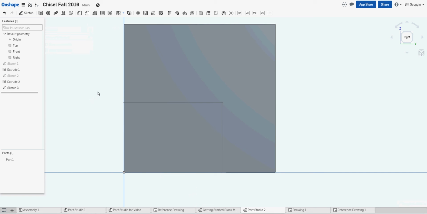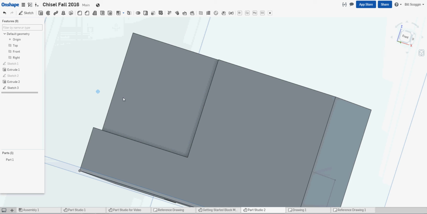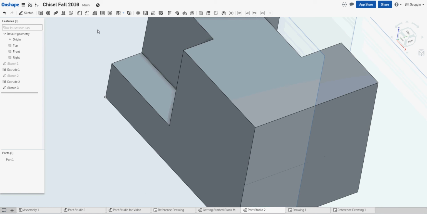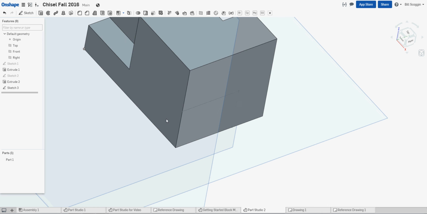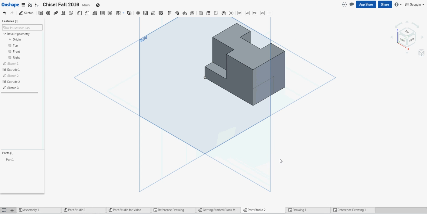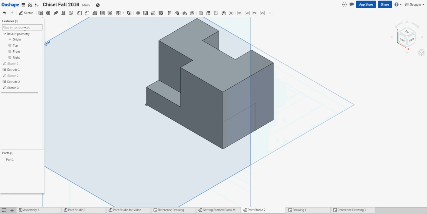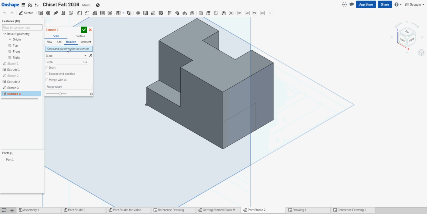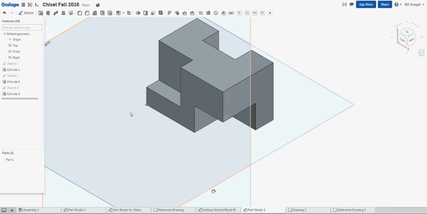Now that it's time to extrude it, what I've done is I've drawn an extrudable surface onto the face of my block. Zoom out a little bit where it's a little easier to see. I like to use the isometric view when I'm extruding. It never hurts to just click it real quick and jump in. Now hit extrude, do a removal extrusion, select my surface, make sure it's the right direction, and you can just eyeball it either direction, see how it follows. Since we know the exact dimension was 0.821, I'll type that in, 0.821. That'll give me that cutout inside the object.